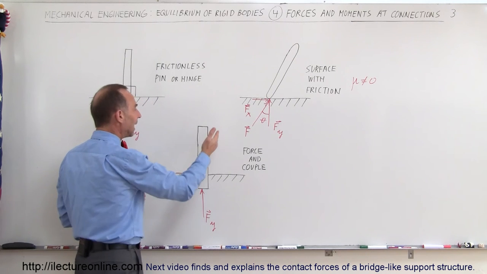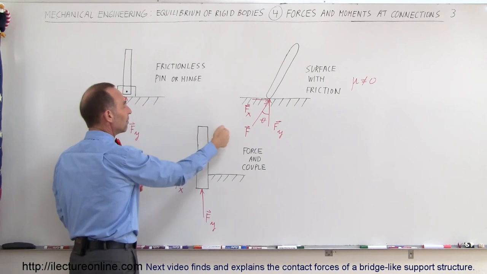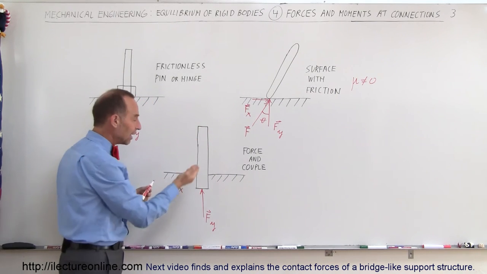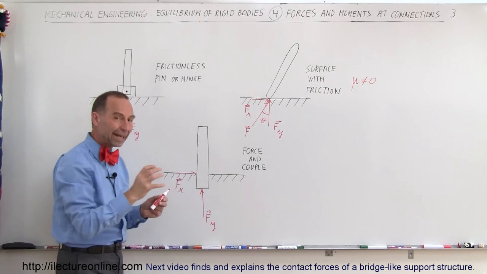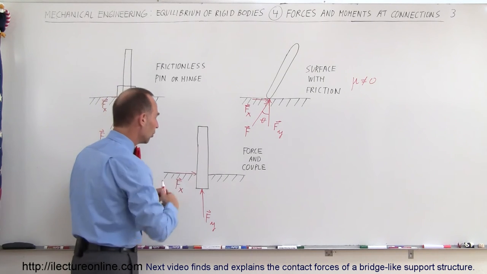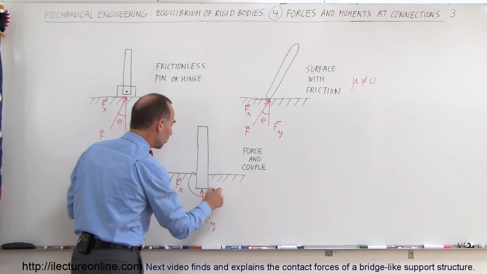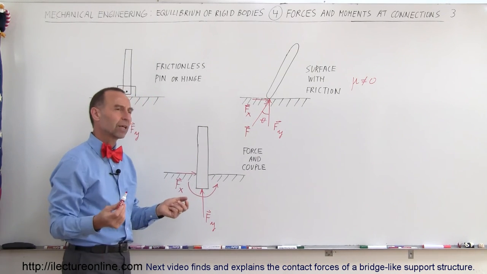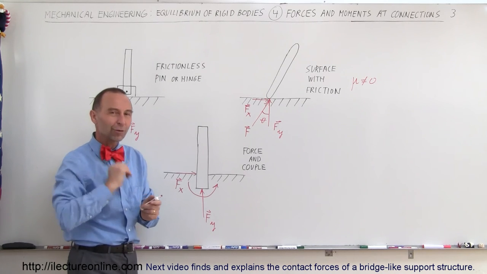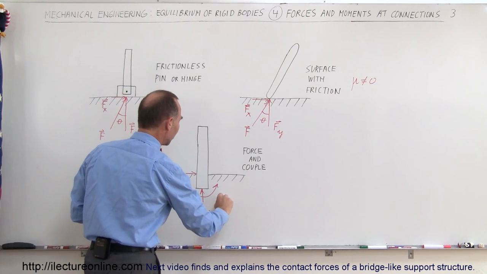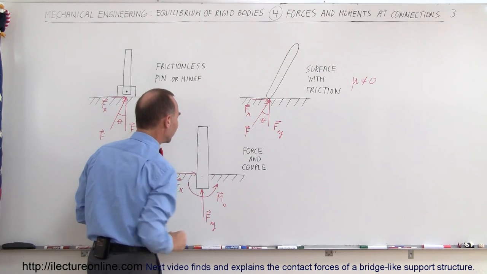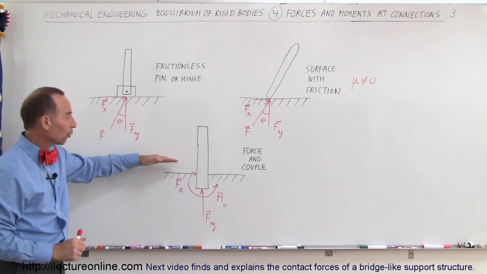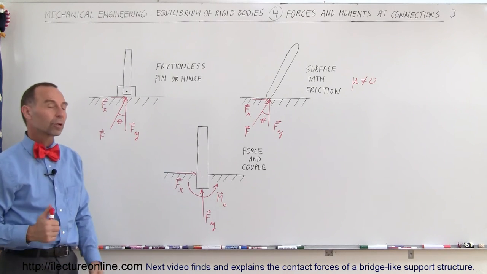And then also, any kind of force sideways, if you push against the beam this way, it'll cause a rotational moment, which means that the ground or the structure that's embedded in will then offer a moment, a couple that responds to that particular force that would cause rotating motion. So there also will be a moment about this point right there. So three things will happen. We'll have a vertical force, we have a horizontal force, and we'll cause a moment or a couple as well.